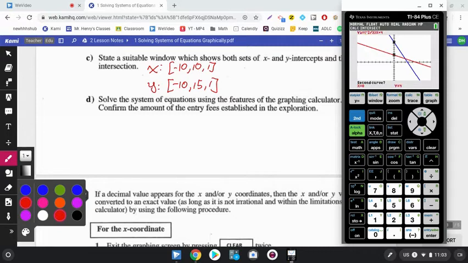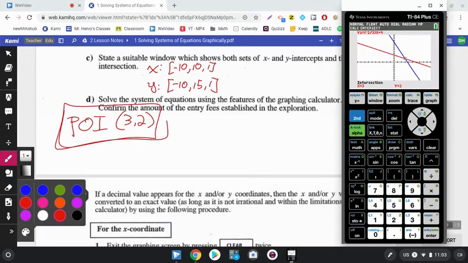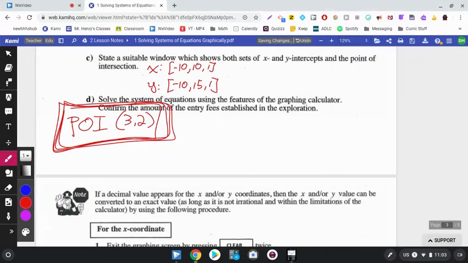Enter. In the second curve, it automatically jumps, and I can move my arrow side to see where I am. I jump to the other one. Yes. Make a guess. I'm going to go close to where I think the point of intersection is and hit enter. And I get the point. Point of intersection, 3, 2. That is my answer. And if I recall correctly, that's the answer we got on the first page.